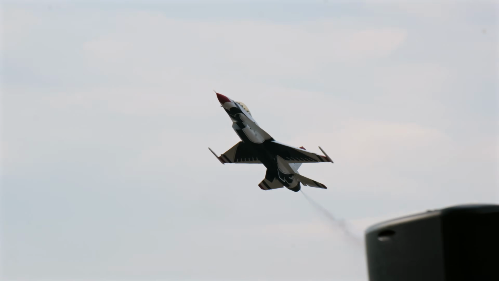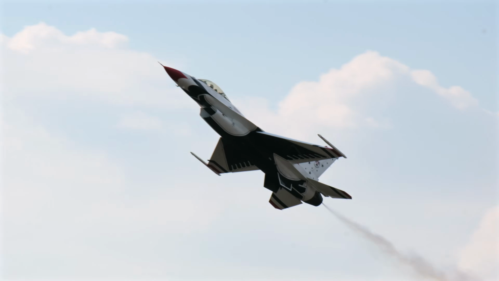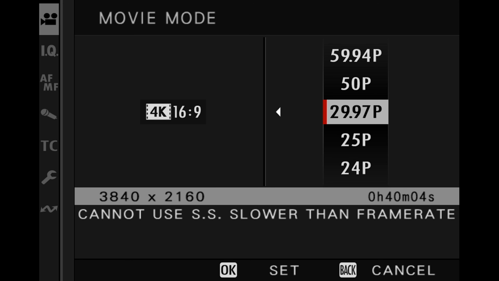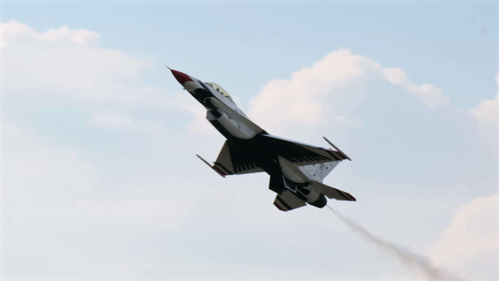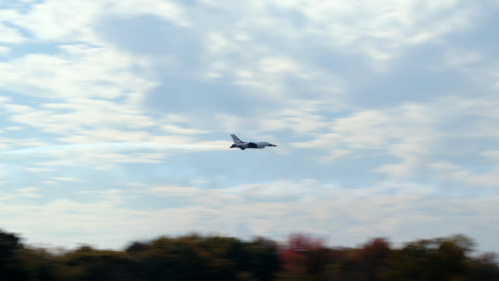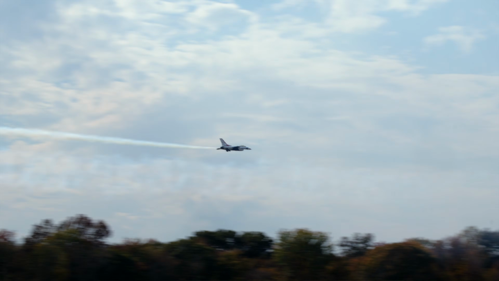If you're shooting sports or really fast action, or if you plan on doing post-production editing for sure on your footage, then consider 60 frames per second. And the number one benefit of shooting in 60 frames per second is that later on in post-production, you can slow it down to 24 frames per second and the slow motion will look great. However, if you shot in 24 frames per second and you take it into post-production and you slow it down, it's going to look awful.